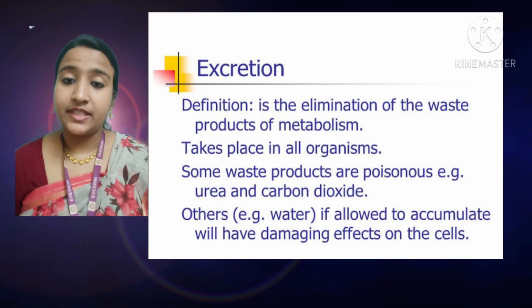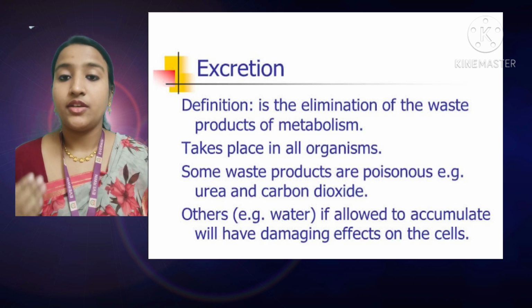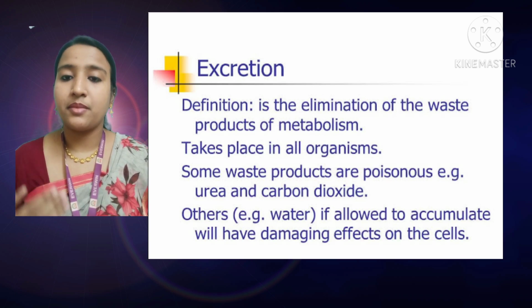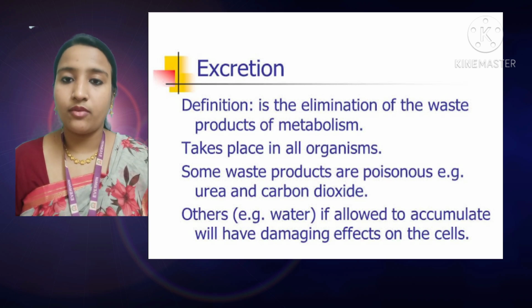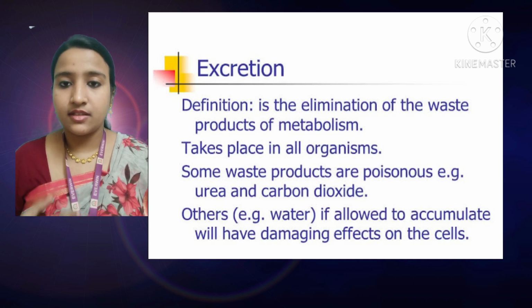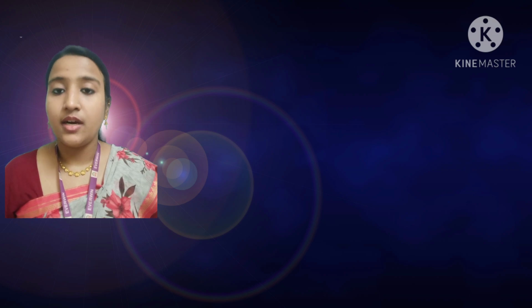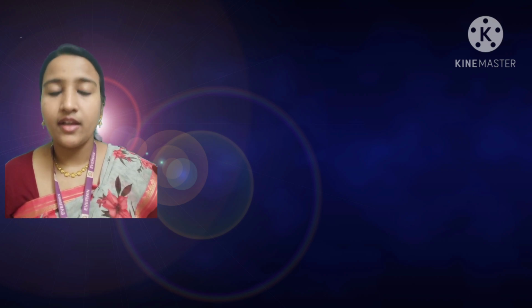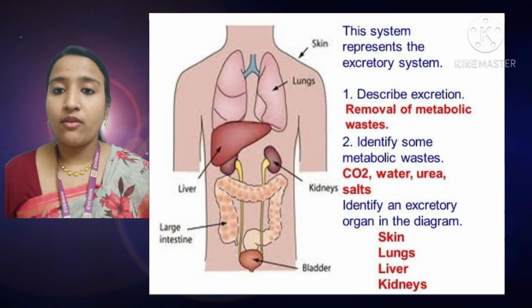So what are the materials present in this excreta? It involves urea. Urea is the major metabolic waste and is highly harmful for our body if it is accumulated within itself. Now coming to the organs involved in the excretion process, it involves a pair of kidneys, which is an organ, and lungs.